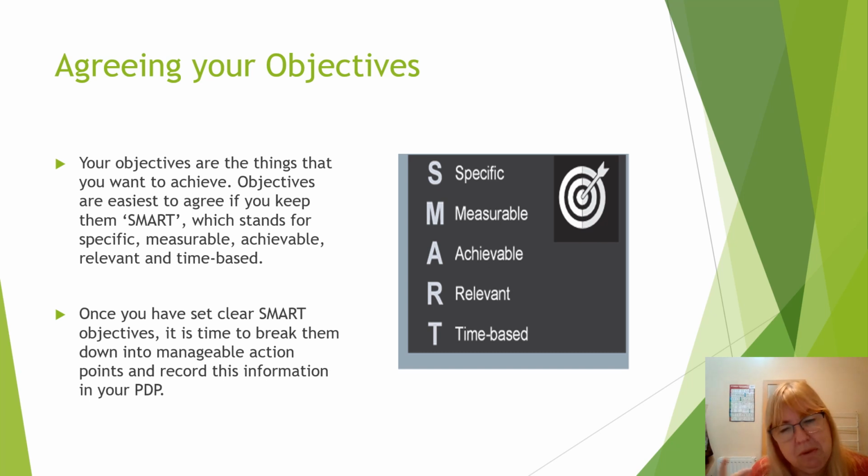Now remember the mnemonic SMART, which stands for specific, measurable, achievable, relevant, and time-based, as my graphic tells you here. Specific: they need to be clear and focused, not too wide and waffly. They need to be measurable. You cannot have something in a plan that cannot be measured. So you've got to have some form of measurement for it, even if it's done by a certain time, or 20% of it is done by a certain time. Say you're doing your level 4, I need to have completed 50% of my level 4 by January, something like that.